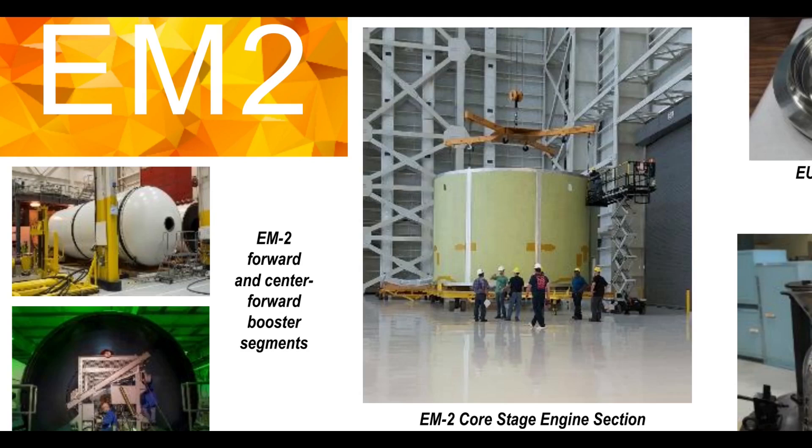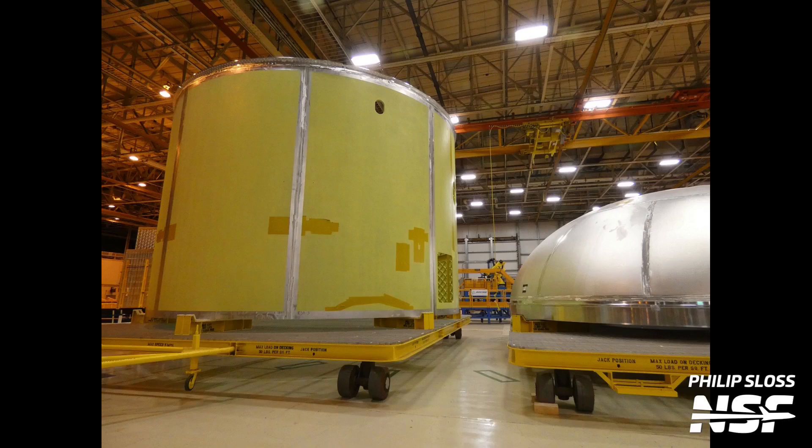This is a low-res version of a still image of the barrel in Building 115 after being lifted out of the vertical weld center. This was part of a NASA presentation to the NASA Advisory Council in late 2017, but there's no date associated with it. It would need to be before October 2017, since that's when the L-ring was welded to the top of the barrel. This is how some of the structural hardware looked in March of 2018 — a shot of the engine section barrel with the L-ring in storage with one of the domes for the propellant tanks.